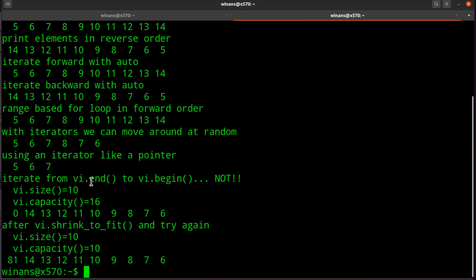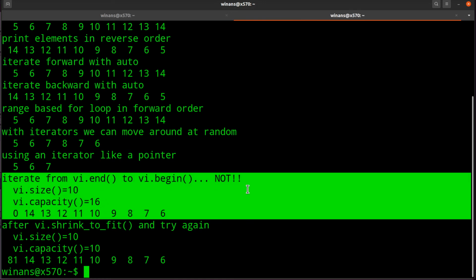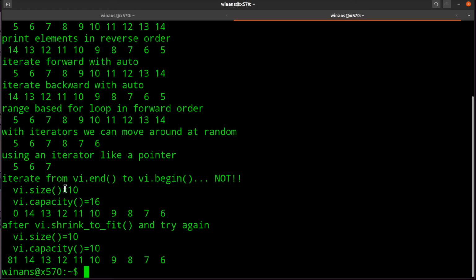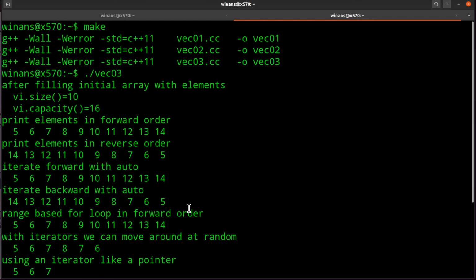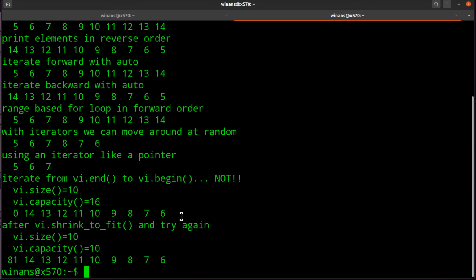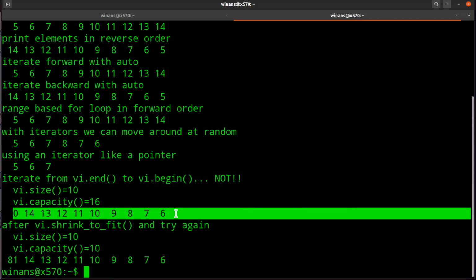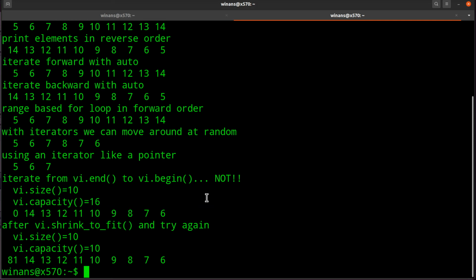So what really happened when I did that, right? So here it is running. What did it do? Well, again, the size was 10, as it has been since we left it all the way up there. It has a capacity of 16, like it was from the beginning, okay? And what's going on here? We got two things that leap right out at us. First of all, it's illegal to dereference the end because we know there's nothing there. Yet, it didn't crash my program. I got lucky. It could easily crash your program if you do something like that, okay?